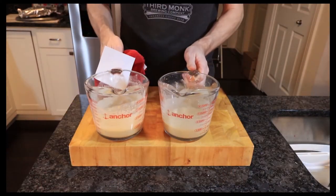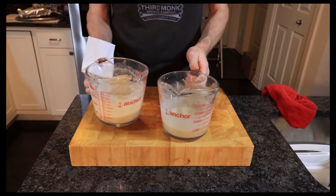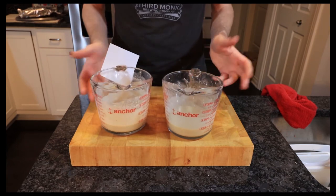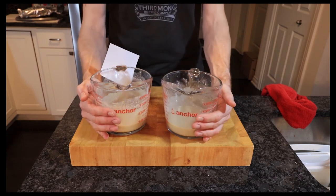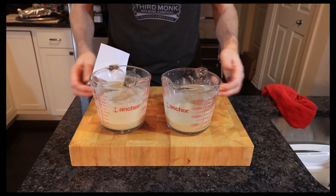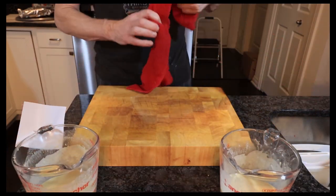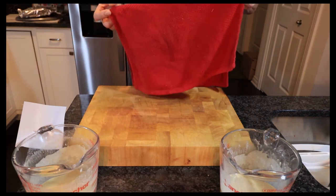I have my two Yorkshire pudding mixtures made earlier — this is the one with the UK flour and this is the one with the American flour. These have been resting for about an hour and a half while the meat was in the oven, just sitting on the side at room temperature. Some people like to put them in the fridge so the batter is chilled, but I prefer not to — that's just personal preference. I'm going to get the hot tray out of the oven and pour two with the American and two with the UK mixture.